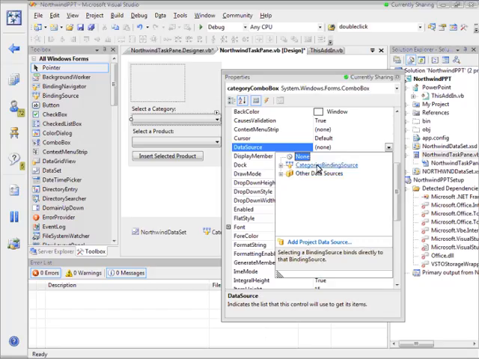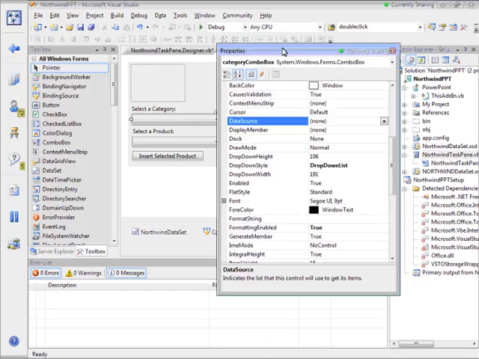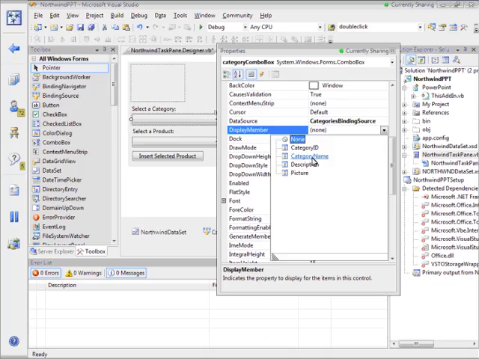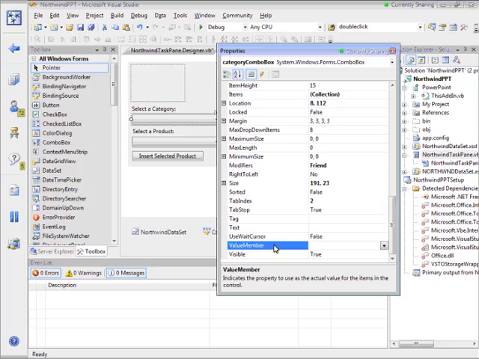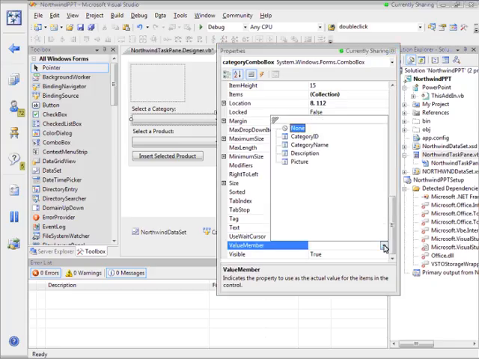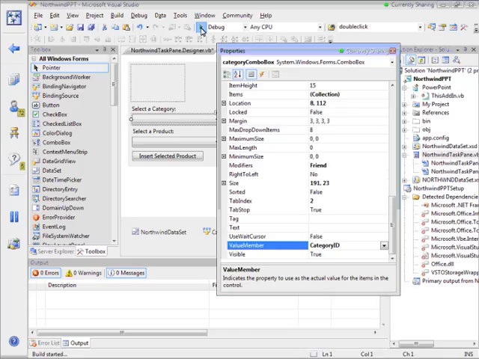Now notice when I bound that image to a field in the category table, the tools automatically created some objects on my form, some binding objects. And this is exactly the same behavior as you get in a normal WinForms application. So I can bind to that category's binding source, set the display member to be what? Category name, because I want to choose a category, and set the value member to be the item I want to propose as the value of this drop-down list, which is category ID. Okay, we've got it. At this point, I will save and run this to demonstrate what we've done so far.